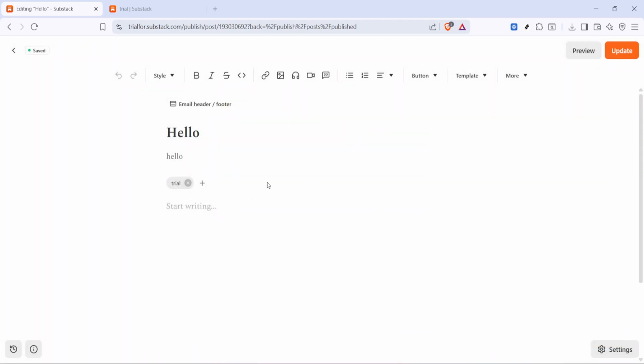That's the complete flow. Open post, use the three-dot menu to edit, click Settings in the bottom right, type your tag, choose Create if it's new, and finish by clicking Done. With a consistent approach, tags become a reliable map for your readers and a powerful tool for your editorial planning.